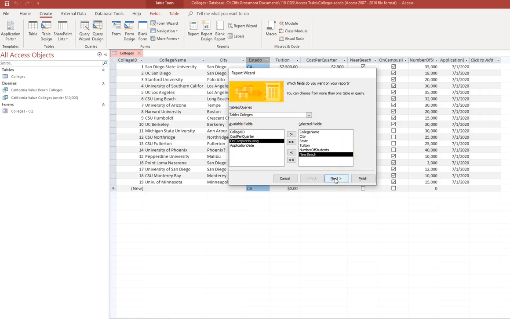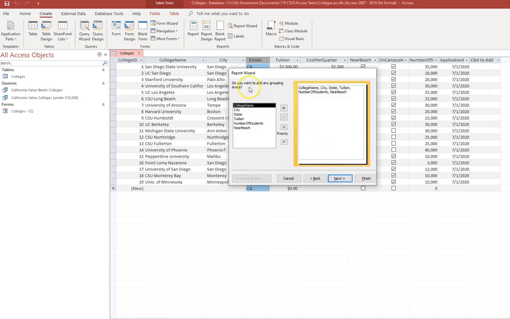So, by the way, if I only wanted to see them here for, say, the state of California or something like that, I would actually have to create a query first. So if I want to select the data, I'm only picking the fields, but you'll see it never asks me which state or range of students. That would have to be in a separate query, and then use that query in my report.